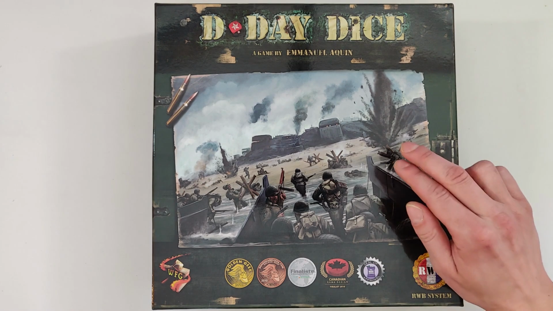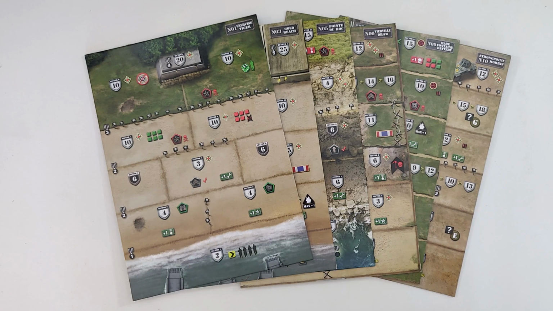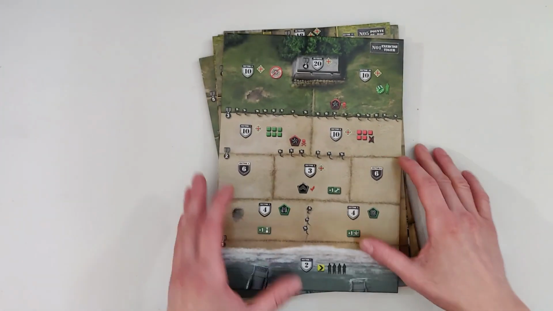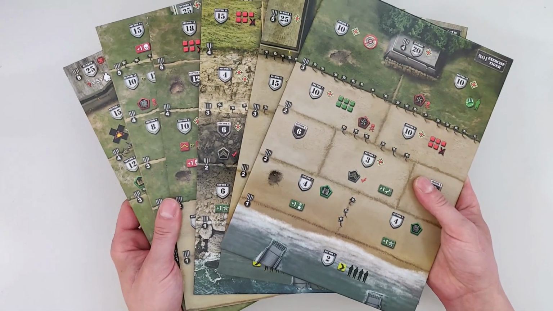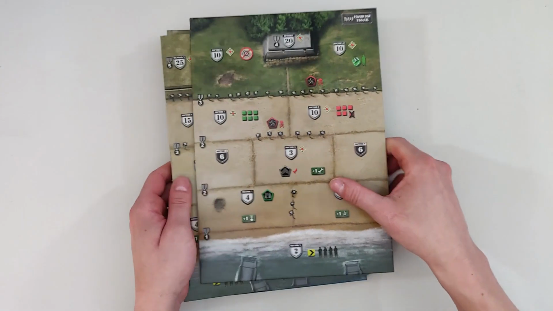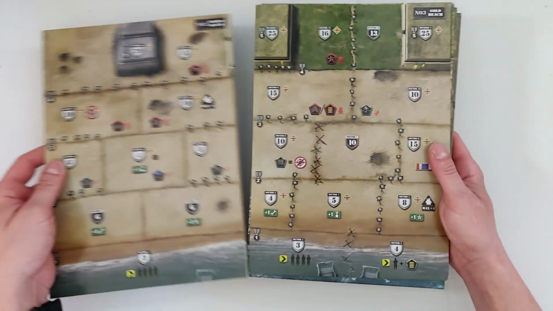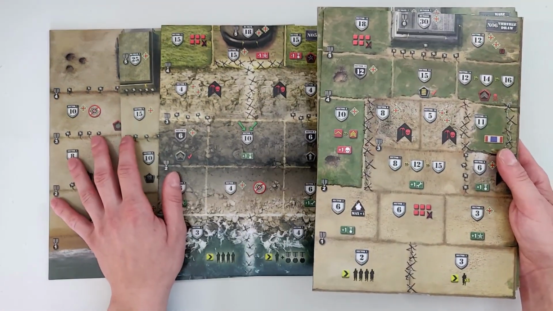Okay guys, let's take a look at what's inside of D-Day Dice 2nd edition. So D-Day Dice 2nd edition basically centers around these type of maps. You could call them scenarios. They are double-sided. In this game we receive 6 of these maps, which are going to be a total of 12 scenarios. So for example, you have Exercise Tiger, you have Gold Beach, you have Omaha Beach, and so on. So quite a lot of maps in the base game, and to be quite honest, these are going to keep you busy for a long time.